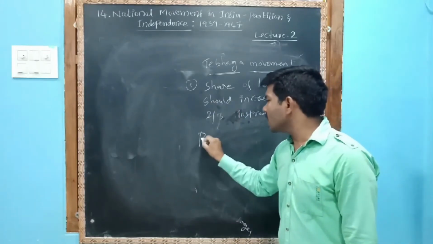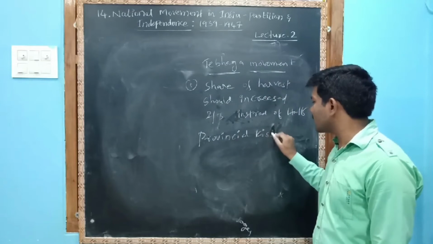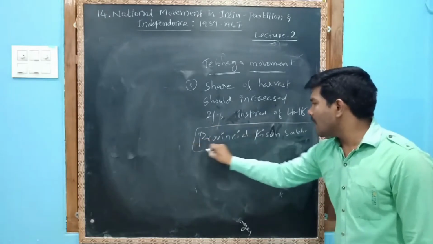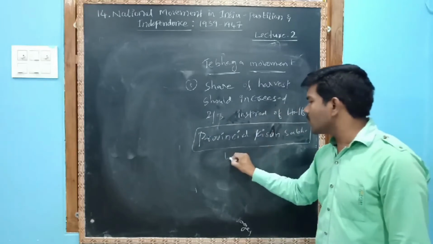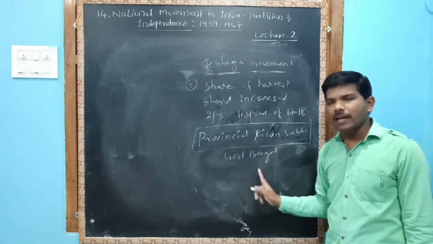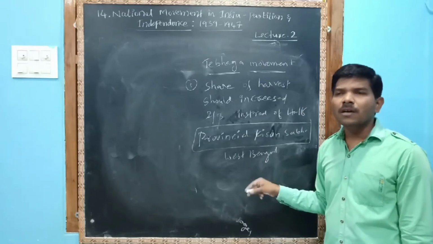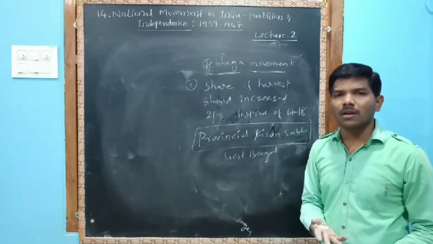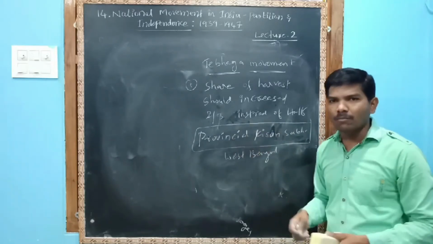This was organized by the Provincial Kisan Sabha. Kisan means farmers. Provincial Kisan Sabha, very important. The Tebhaga movement was organized by the Provincial Kisan Sabha. This movement was started in West Bengal. I repeat, this movement was started in West Bengal by the peasants, the tenants, or the farmers who took land as rent. They were paying more grain to the owner. They were working, but simply the owners were getting the benefit. Because of that, they started this Tebhaga movement.